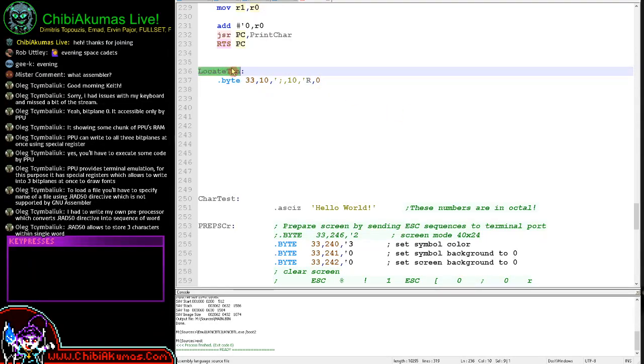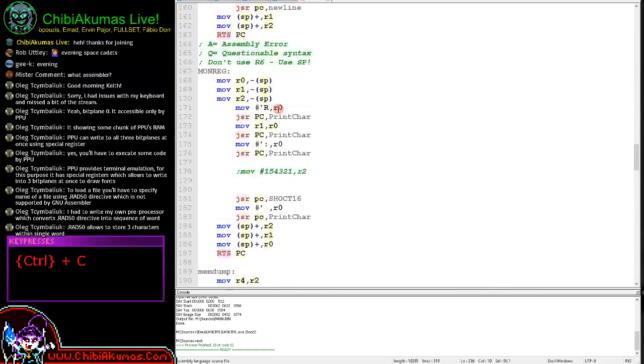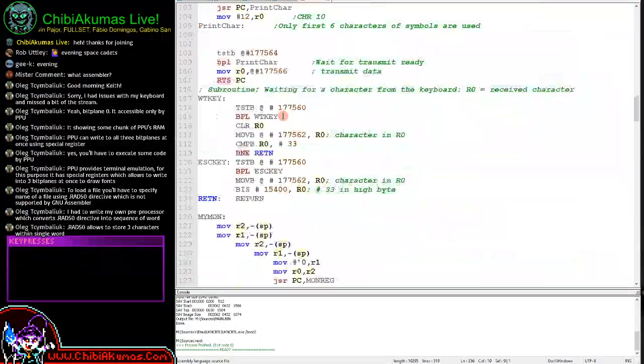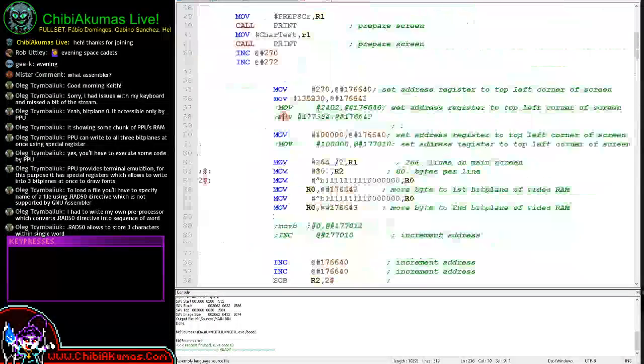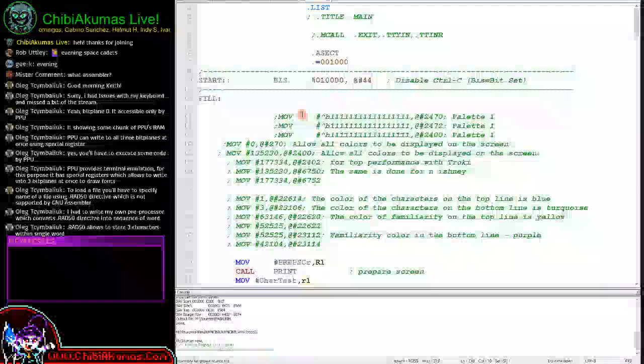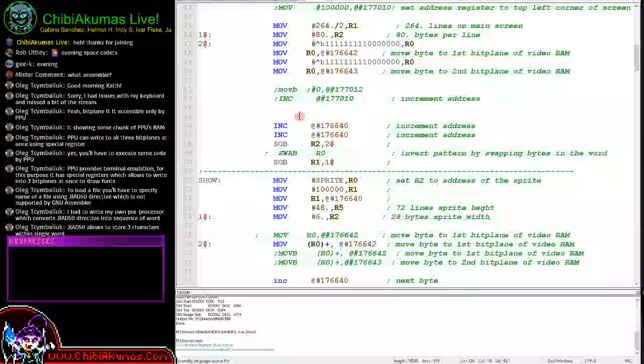So, and then if I put this, where's my code? Oh, so much of it.